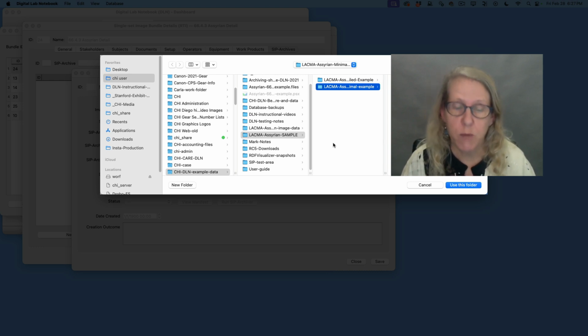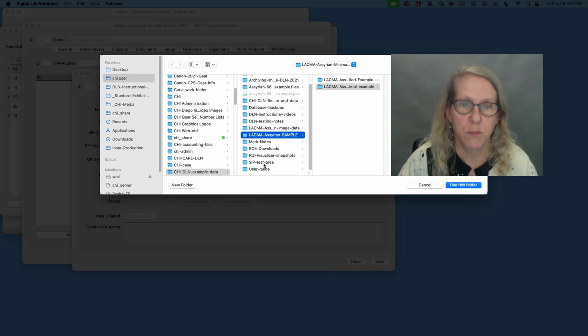But for the SIP, we can put it anywhere on an external drive or a server, anywhere that makes sense. And the reason is these SIPs could be very large. If we have a large project with a lot of high-res photos and they're all going to get wrapped up, we want to make sure we have enough hard drive space where we save it. We might be preparing, let's say, an external drive with a bunch of these SIPs so that we can hand them off to somebody else.